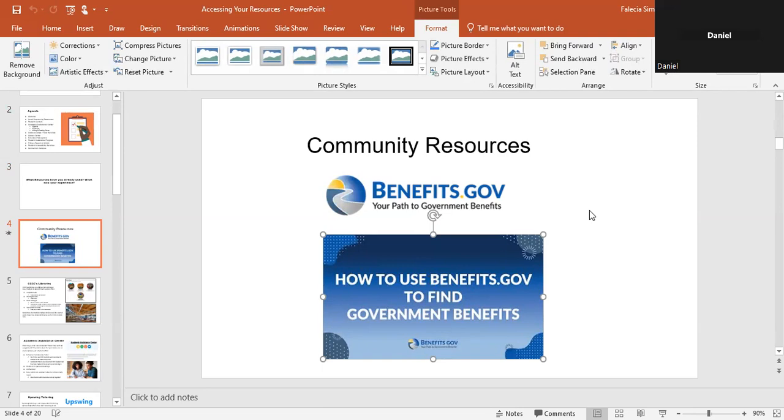This is based on the area that you are in as well. If you go to benefits.gov, it's a path to so many benefits that are catered to you in your situation. If you're a veteran, or if you have veteran benefits, or let's even say that you get financial aid here already, these are extra benefits that your community provides for you as a student, you as an adult learner.